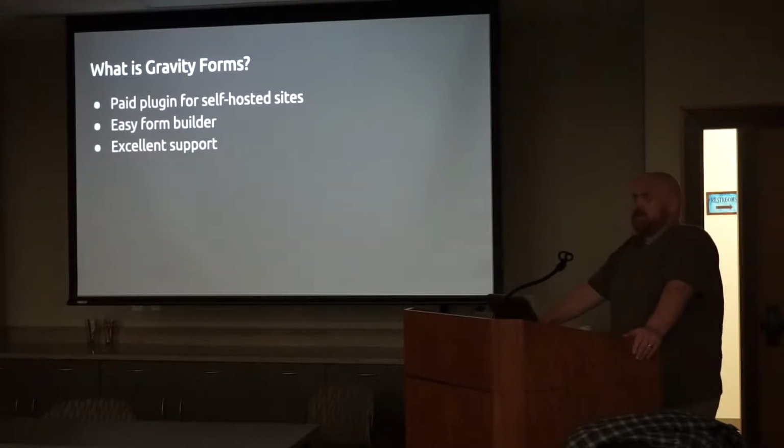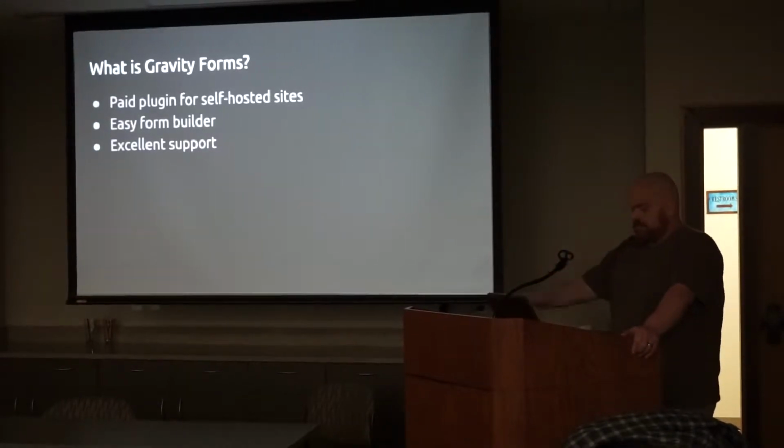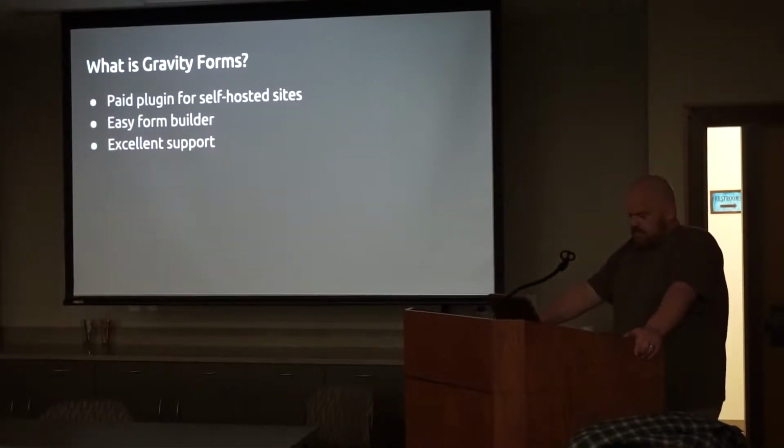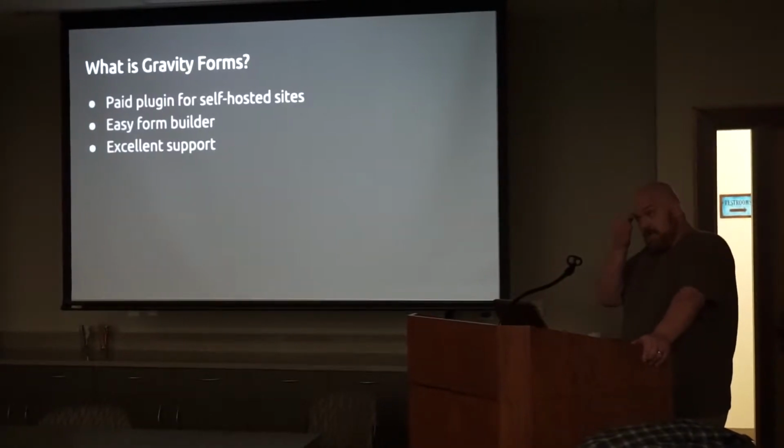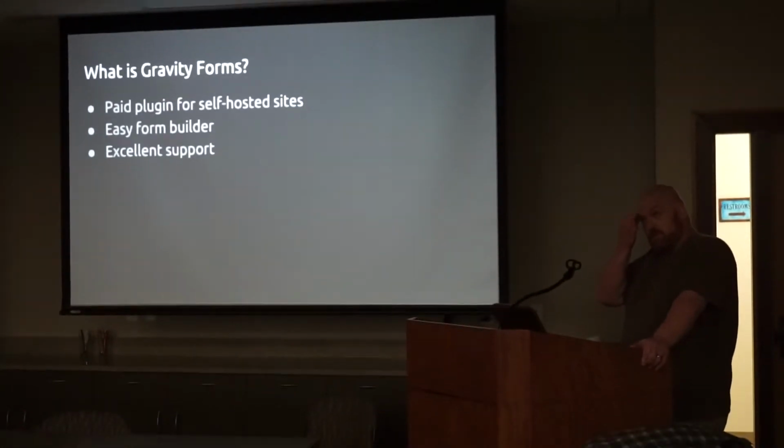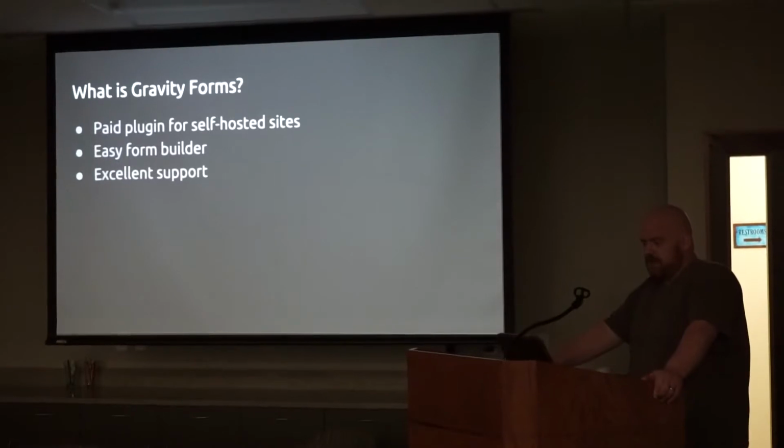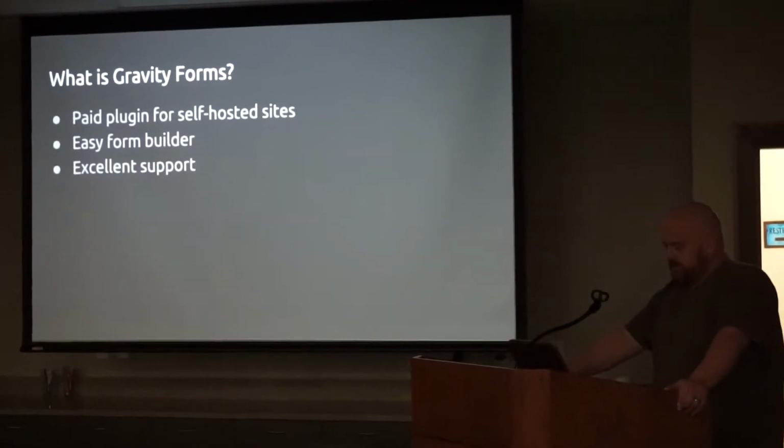Rocket Genius, the company that makes Gravity Forms, is one of the best that I've seen as far as support goes. As a developer license holder, you get priority responses to tickets, which means during business hours I've waited like an hour or two, and then they respond to a ticket and say, oh yeah, here's how you do that. With the individual license, you get support as well, but it's probably not going to be a matter of hours. It might be the next day or something.